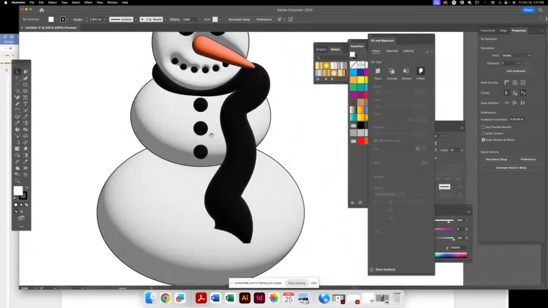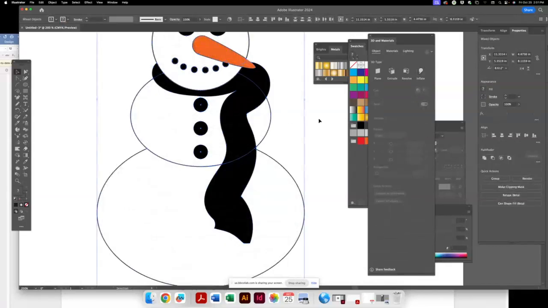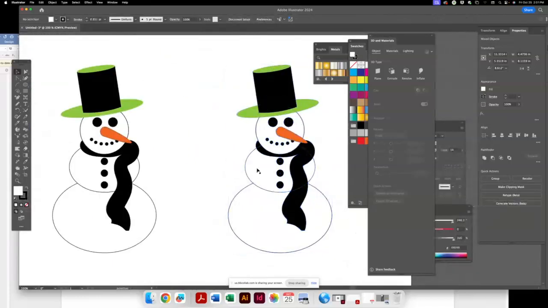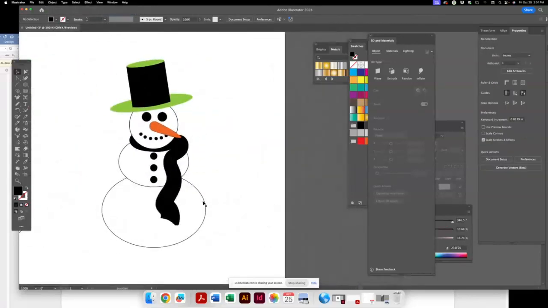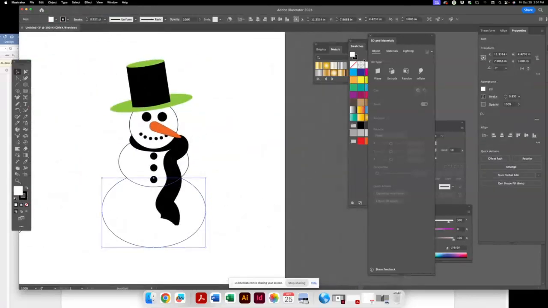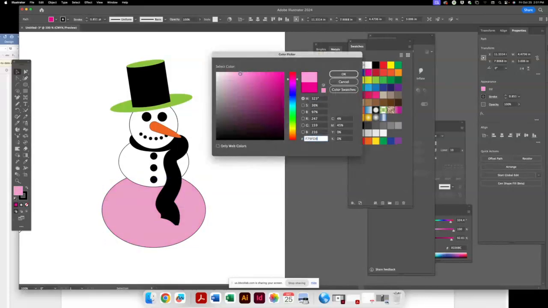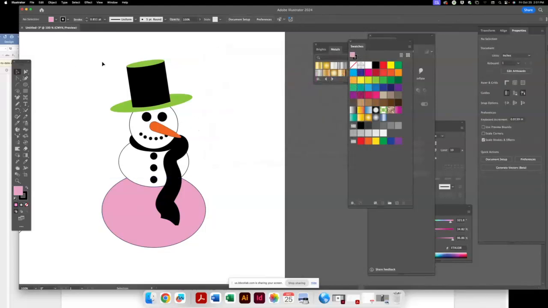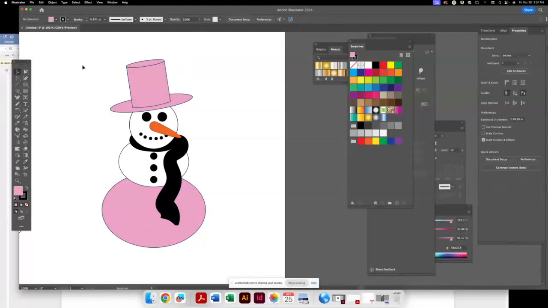Oh, that is cool. So it didn't cut out these little circles for some reason, but it did cut out these. So that makes me wonder what happened. So maybe they need to be on top, possibly. Object, Arrange, Bring to Front. But I want to show you what it does with, let's try a different color, maybe a soft pink. And let's make this pink. Well, let's make the whole thing pink. I just like pink. Eyedropper pink, everything pink.